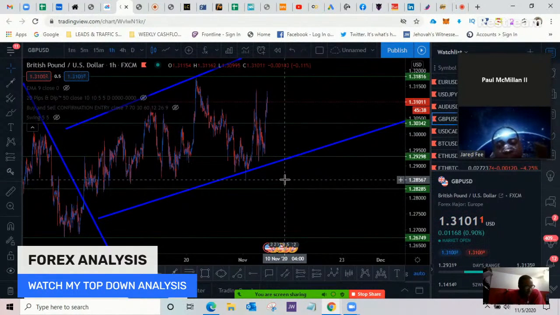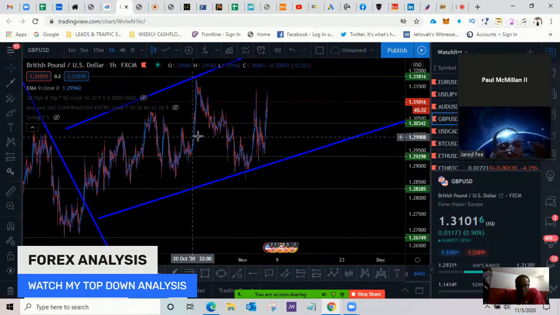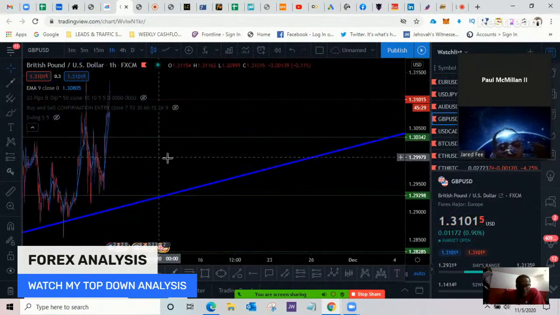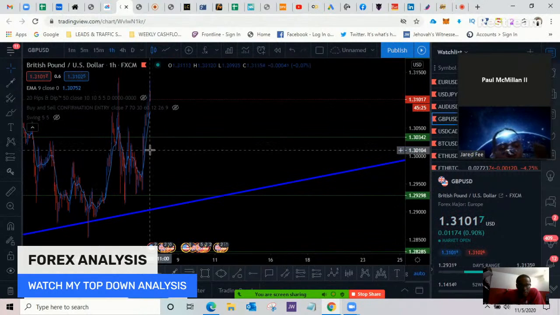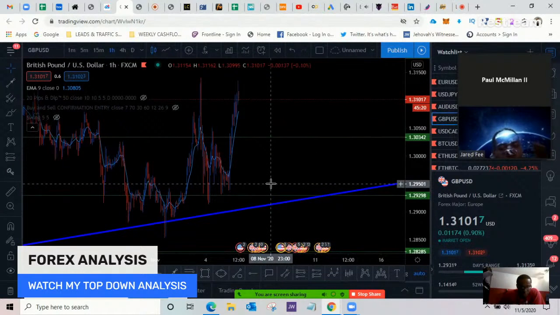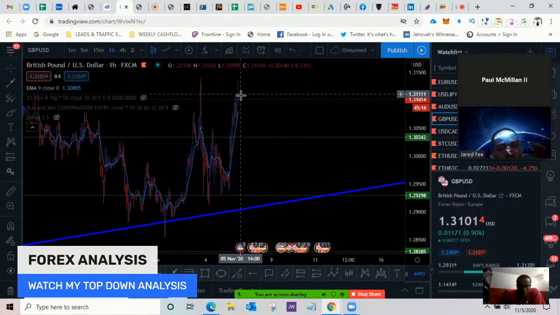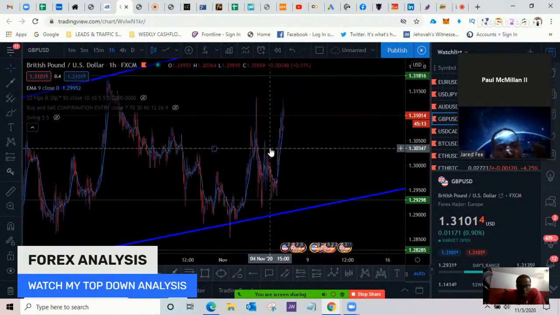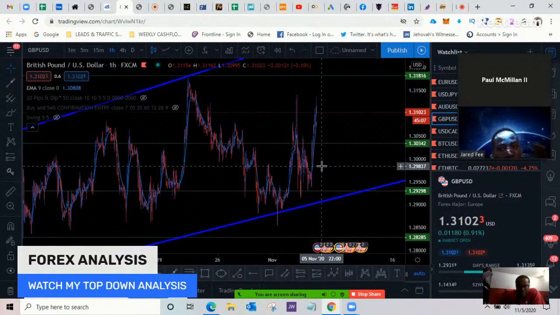The next thing I'm going to do is turn on the EMA 50 indicator, the 50 line indicator. This is good, and I'm going to tell you why. When price is below this 50 line, it lets you know it's going into a downtrend. When it's above the 50 line, it's letting you know it's going into an uptrend. You can see that price is above this 50 line here and it's shooting up. So it's letting you know that it's creating healthy highs and lows in the uptrend.